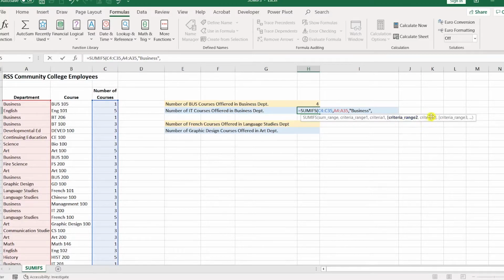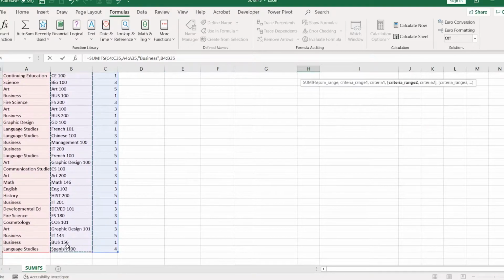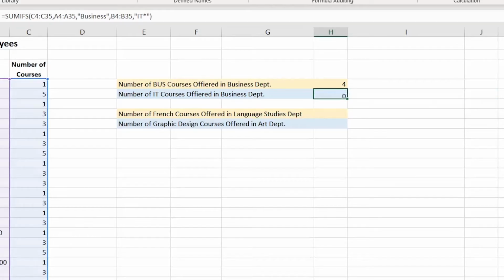Remember, these two things will work together, so I'm going to go ahead and now select B4 to B35, and I'll put my comma, and my criteria is going to be IT, and since IT has a couple of different numbers after the designation IT, I have to go ahead and put in an asterisk for my wildcard character, and then put in my quote and end it with a right parenthesis.